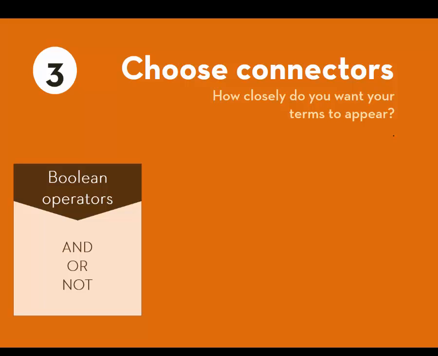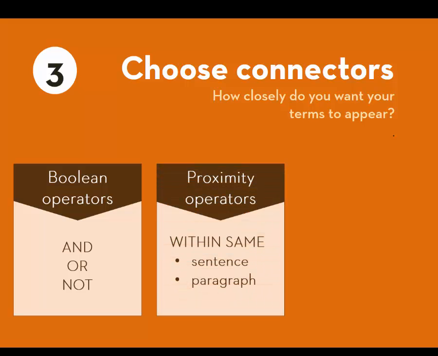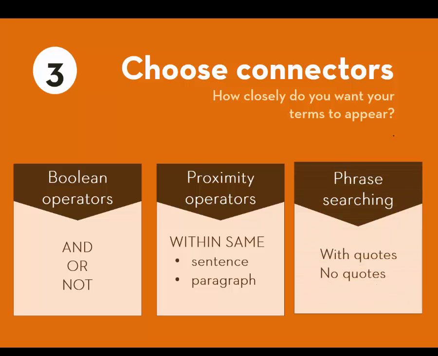Much of the searching that you'll conduct in databases, including all the legal databases, is based on the principles of Boolean logic, which refers to logical relationships among search terms. There are 3 Boolean operators. They are and, or, not. Proximity operators specify how close terms within a document must appear. Phrase searching helps us locate strings of words in a particular order, like duty of care or child support.